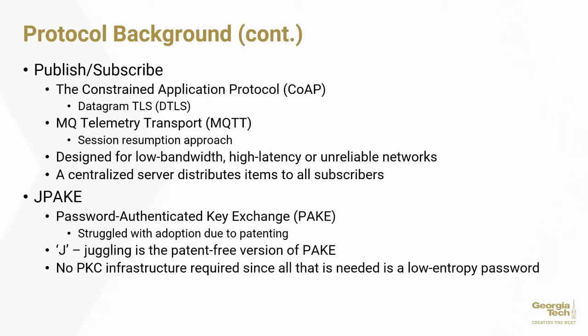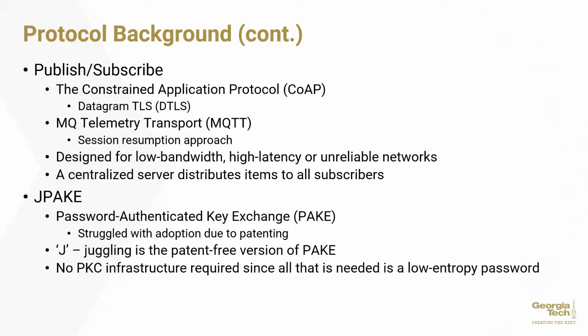The next 2 protocols use RESTful interfaces and lightweight publish-subscribe messaging protocols designed for constrained devices and low bandwidth, high latency, or unreliable networks. The Constrained Application Protocol, or CoAP, uses datagram TLS, while MQ Telemetry Transport, MQTT, uses a session resumption approach. In both cases, these protocols are used in IoT applications where bandwidth and battery power are at a premium. The publish-subscribe protocols use a server and subscriber model, where the server receives a published item and securely distributes it to all subscribers.